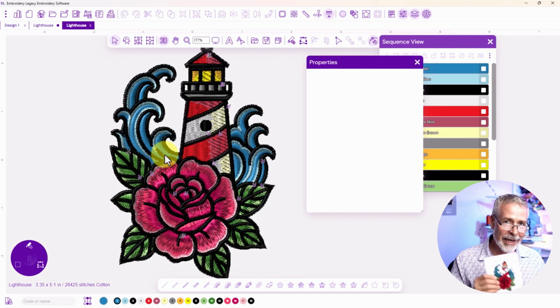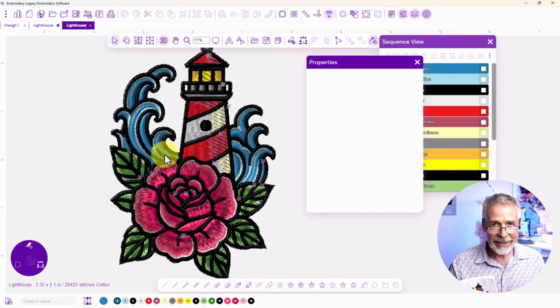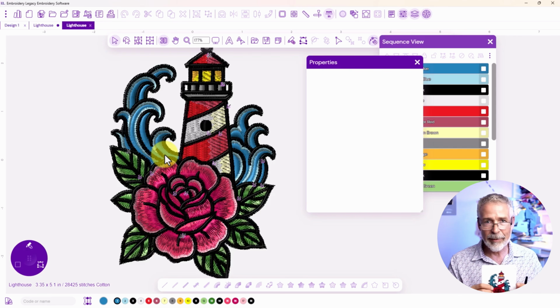So this time, taking this expanded data design, this is like a DST file, I could safely increase this maybe by 10% and run it on a machine. Or just take it in the software, blow it up 10%, and I should be able to safely run this on a machine. The integrity should be good. And that's usually what happens when people take a design, put it on the machine, and try to blow it up. The stitch count stays the same, even though the size of the design increases.